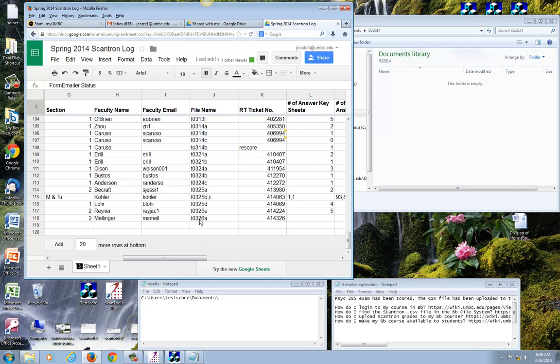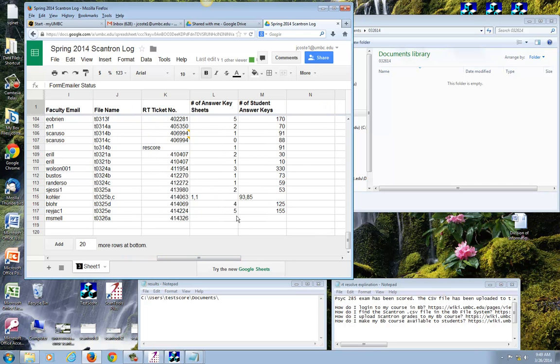Everything is going to get a data file. It starts with T, and it's 0326 for the day, and then you go A through the alphabet. If we tend to use the whole alphabet, then we'll go AA, BB. You had to set up an RT ticket, so you can put the number here. For the most part, the teachers don't do it. Some people that drop them off after hours have to do it, so we know that there's one over there.